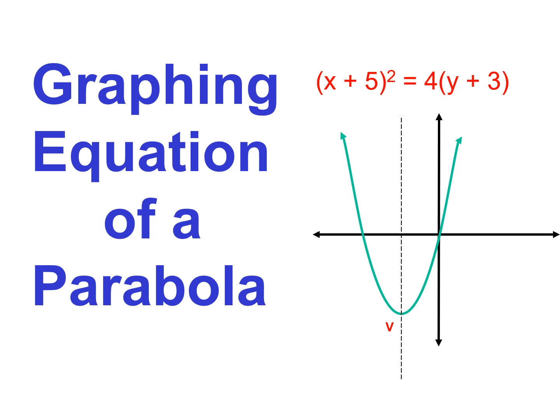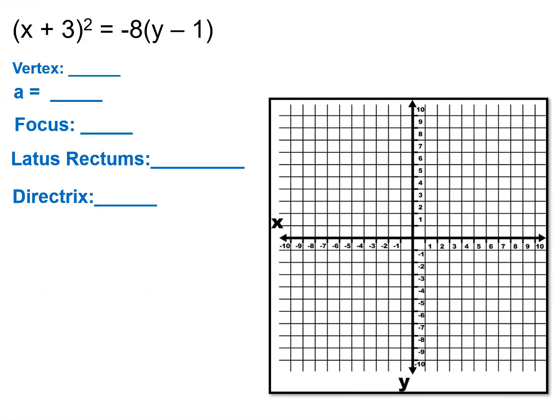So in this video, we will be talking about graphing the equation of a parabola. So let's take, for example, this equation. It is an equation of a parabola which is already in standard form. It is having the square of x plus 3 equals negative 8 times y minus 1. So I'm going to teach you how to graph this.